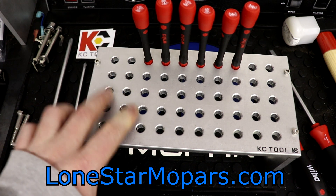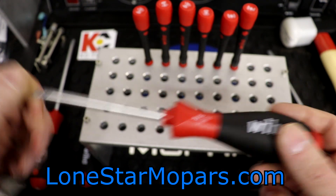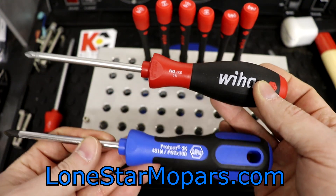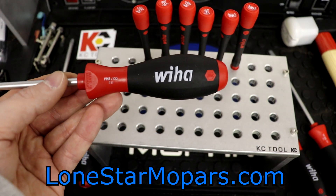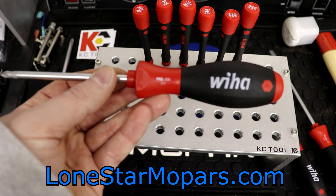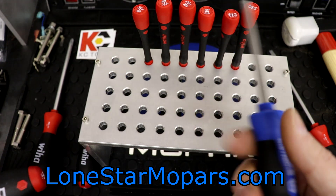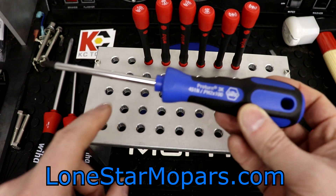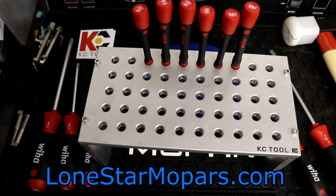If anyone else has picked up this set, let me know. How do you feel about the Wiha soft finish? Is it your favorite, or do you prefer something else? For me personally it is great. Just so you know what I'm talking about — this 3K screwdriver right here: I know some of you if you go by color schemes are probably either red-and-black or blue-and-black, and that would sway you one way or the other. This is a cheaper option — it's kind of like stepping down from the SRT to the RT type of thing. I'm very well aware the soft finish is more popular, but in my hand the 3K is perfect, and the soft finish is pretty good too. We're not going from a $7 screwdriver to a $20 screwdriver; we're going from roughly $11 down to a cheaper screwdriver that I happen to prefer. To each their own.